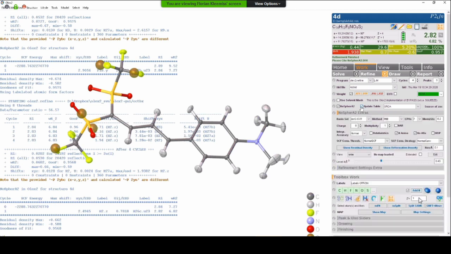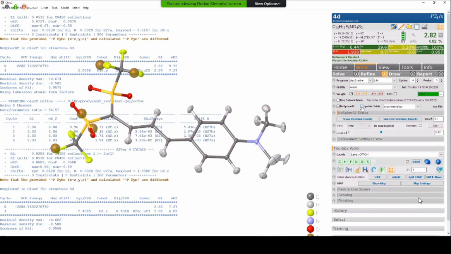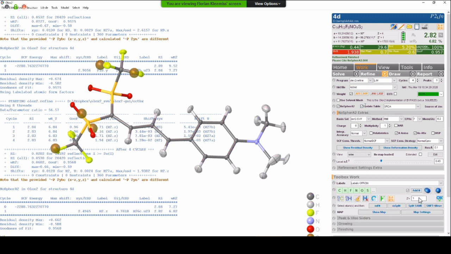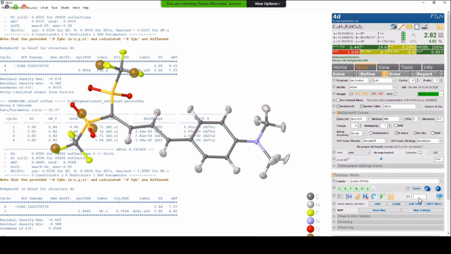So if I want to update this table of tabulated scattering factors, I have to click this button here to update the table. And then if I open the options, I can select all kinds of things I want to use for this calculation.